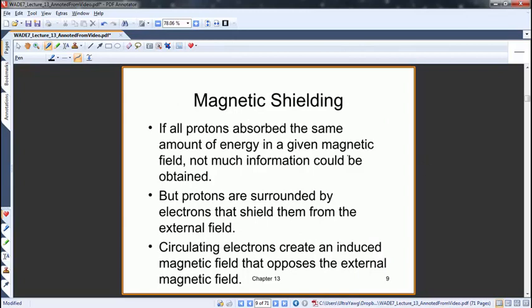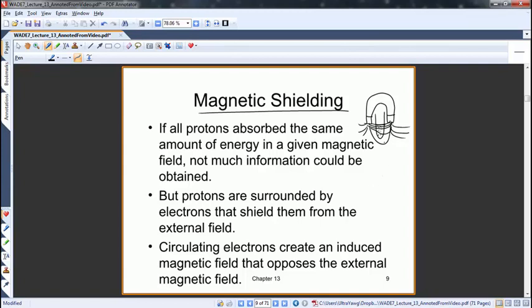And I'll get into this in a second. And that's the idea of magnetic shielding. Since what we're doing is we're taking a sample, right? I'm just going to use a test tube with some liquid in it, and it has a bunch of nuclei in it, and those nuclei are randomly arrayed. And we're putting that thing inside a magnet, and we're turning the magnet on, so the magnetic field lines interfere with the sample.